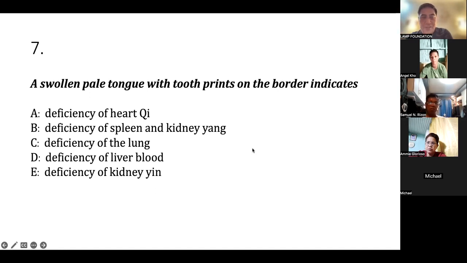Okay, so what happens is, that doesn't happen. Liver blood needs help, so who will come to the rescue? It will be kidney yin, right? Until you become deficient. What will happen if you have kidney yin deficiency? Who will replenish? It will be your kidney essence. Can you follow? Because kidney jing, or kidney essence, is yin. Okay? Yin.